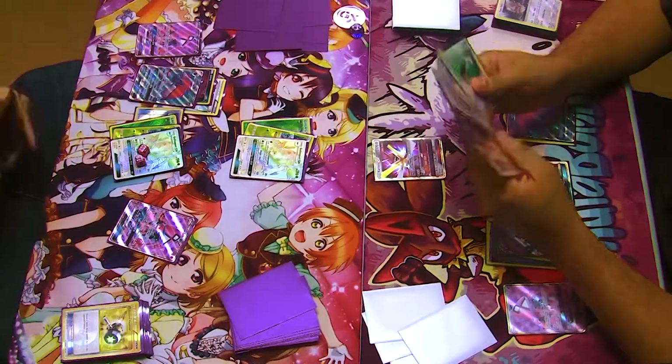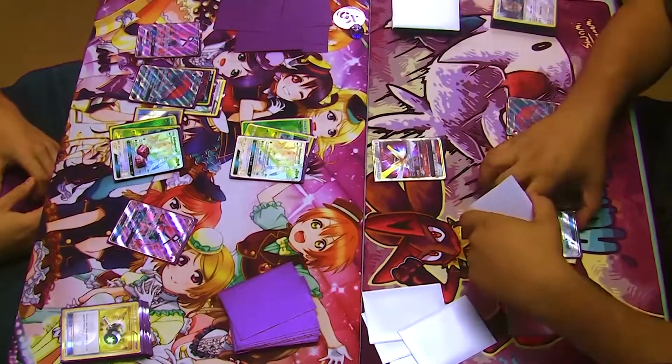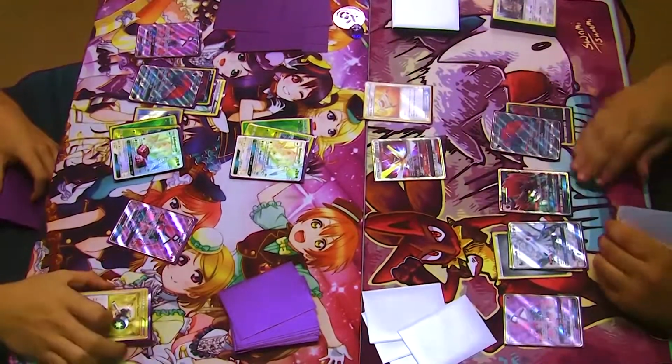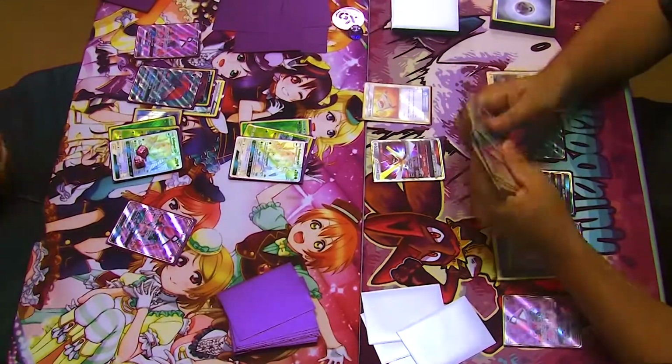But now I need to try to get down 1 more Type Null. So I'm thinking about playing that Rescue Stretcher to get Type Null back into the bench, just because I want to be able to accelerate the Type Nulls. I want to have at least 2 Type Nulls set up at most times, just that way I can always have another attacker that isn't Zoroark.